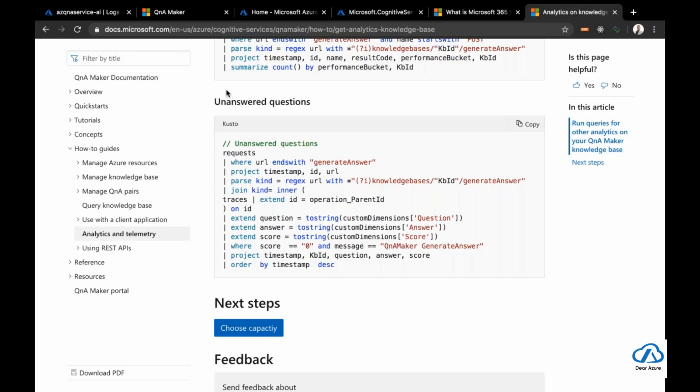It's not necessary that the score would be 0 only for an unanswered question. If you look at the chatbot, I think the score that is configured by default is 30. If the score is more than 30, the chatbot would return you the answer. But if it's less than 30, it would consider it unanswered, because it is not sure whether that is the correct answer or not. So it can be less than 30 as well.